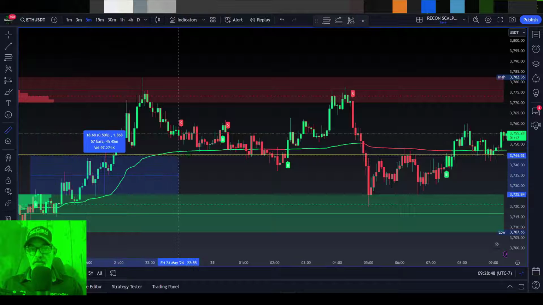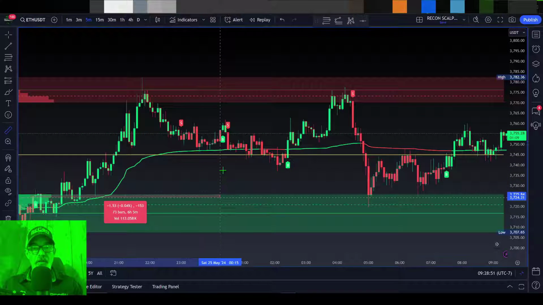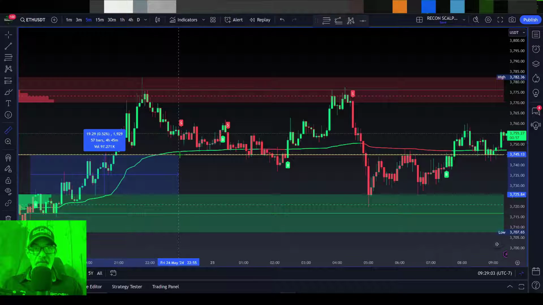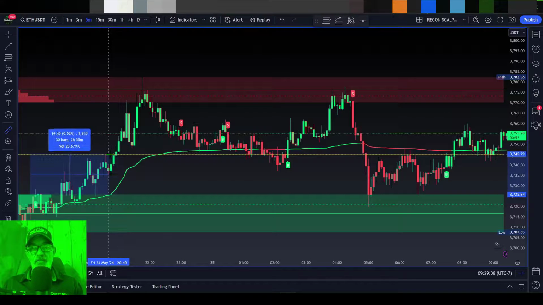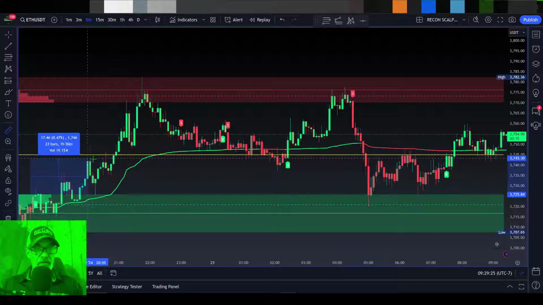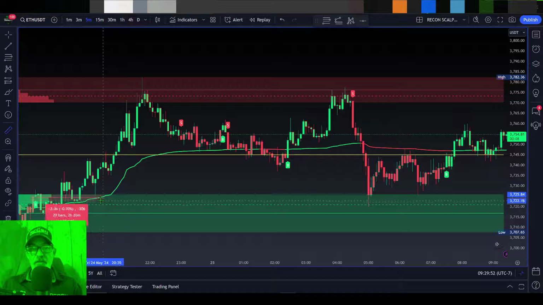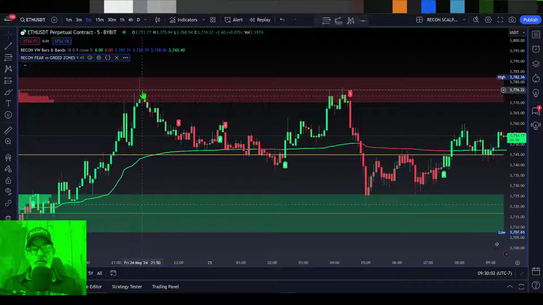This yellow line is considered the neutral line for the fear and greed indicator. I've incorporated this yellow line into my fear and greed indicator as kind of a neutral area, which can act as resistance or support. In this case, we do hit our profit target on the wick into the neutral line, but you can see it does act as a little bit of resistance back here and back in here. So another possibility for a take profit target could be your neutral line if you're trading out of the fear zone, or you're trading out of the greed zone.